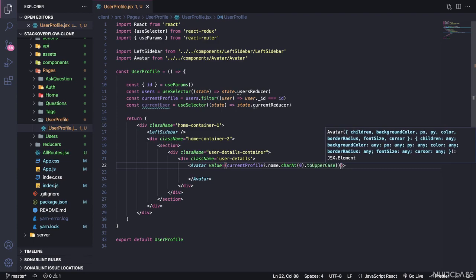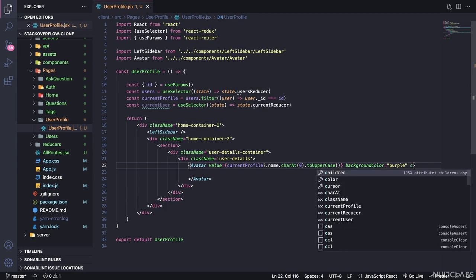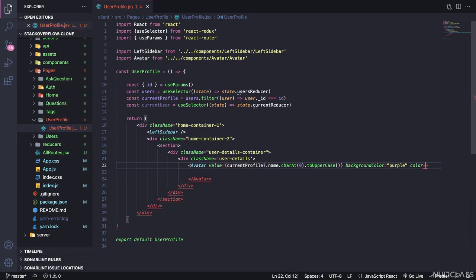So we will call this function. Second, we are going to give a background color of purple, and then the text color which is going to be black.